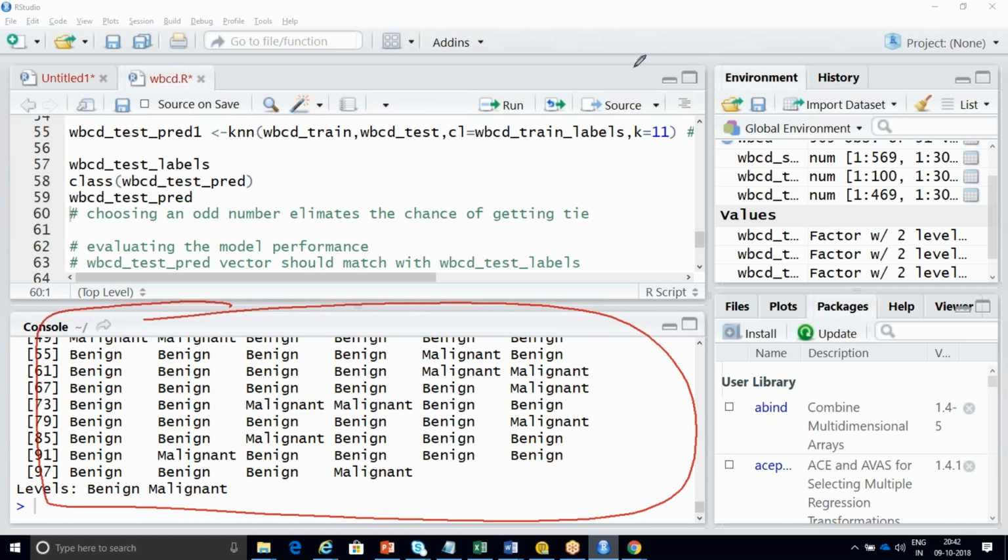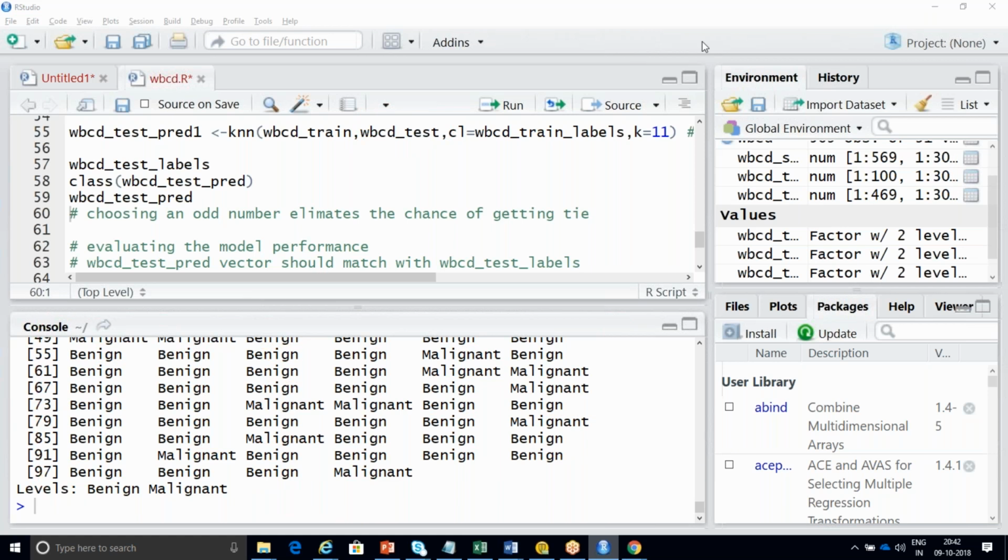This is your predicted values, right? You should check with your actual values, with your total records with respect to actual data. So you should take actual 100 records and predicted 100 records. If it is B equal to B, it is a correct prediction. If it is B and M, it is a wrong prediction. If it is M equal to M, correct prediction. If it is a mismatch, then it is a wrong prediction. Whichever has correct prediction, you should take that, as the total number of records are 100 and how many of them are correct.